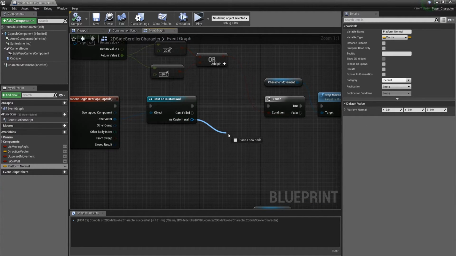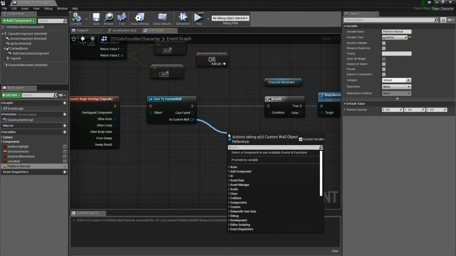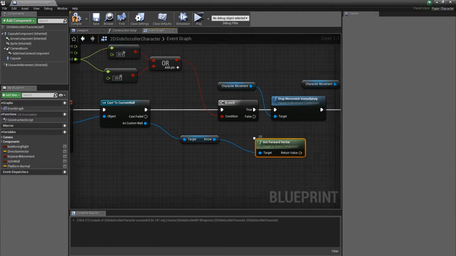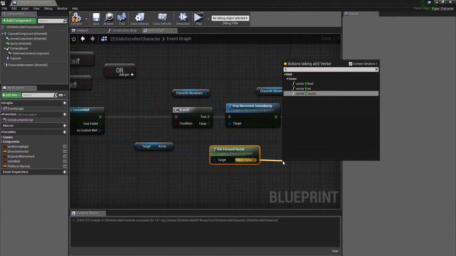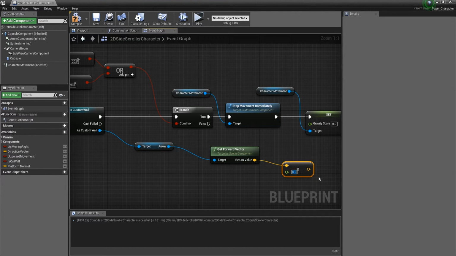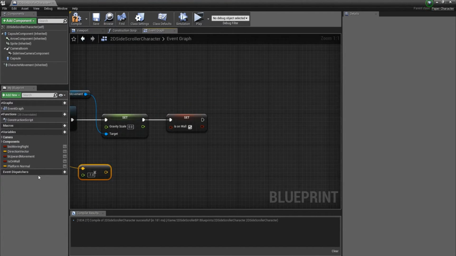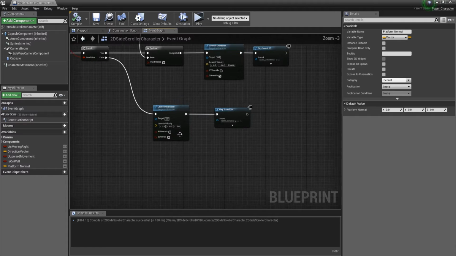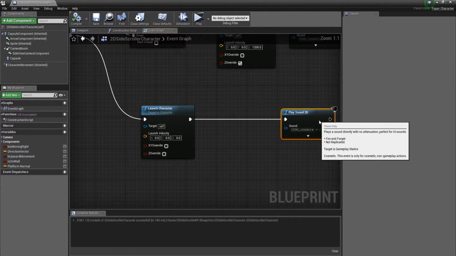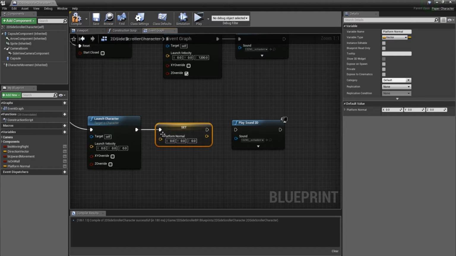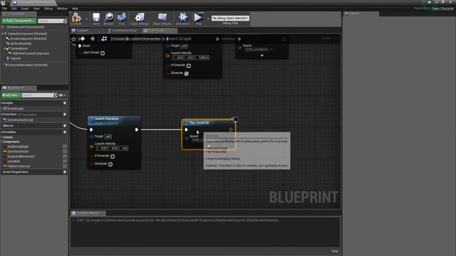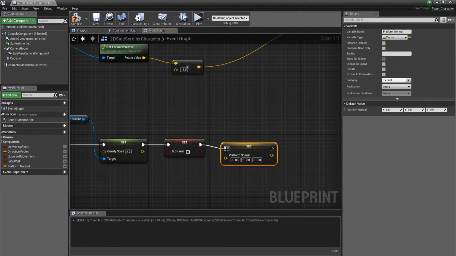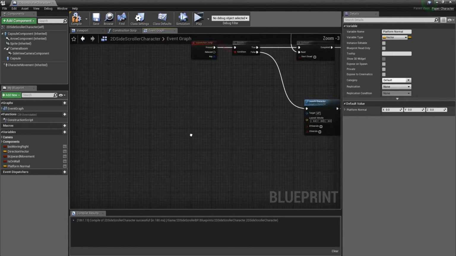and what we need to do is to go on component begin overlap. We are going to have here, let's say, get arrow, and then we're going to get forward vector, and then we'll need to multiply this with a -1, so vector or multiply with the float, -1. We'll need to reverse it and then set our platform normal. Alright, compile, and now we'll need to set our launch character, and we can also set the platform normal to be 0 on all the axes, or even better, once we are going to set the is on wall to be false, we also set our platform normal to be 0 on all the axes.